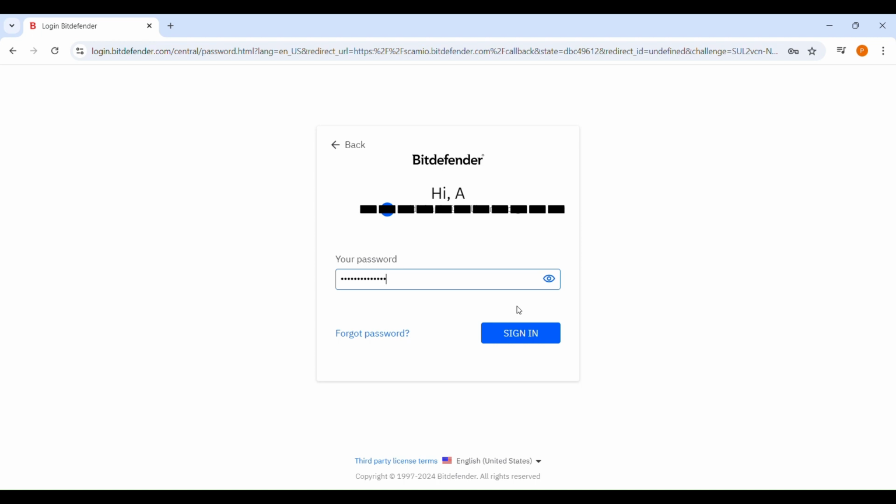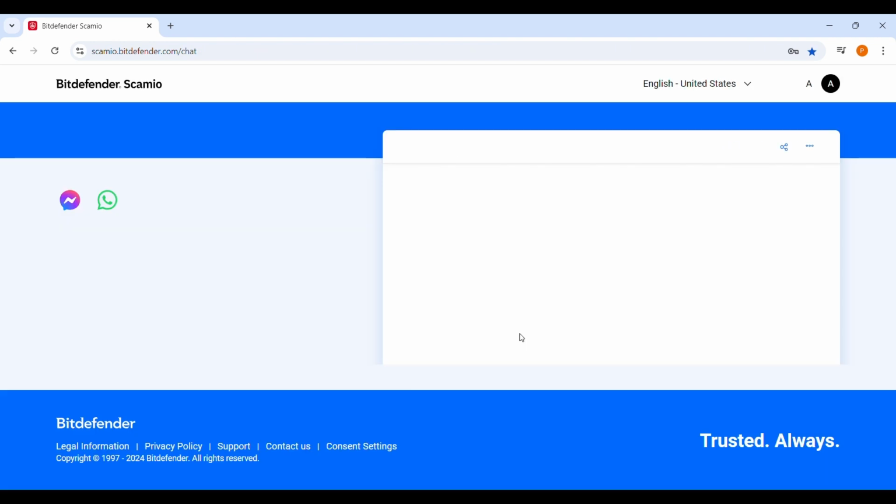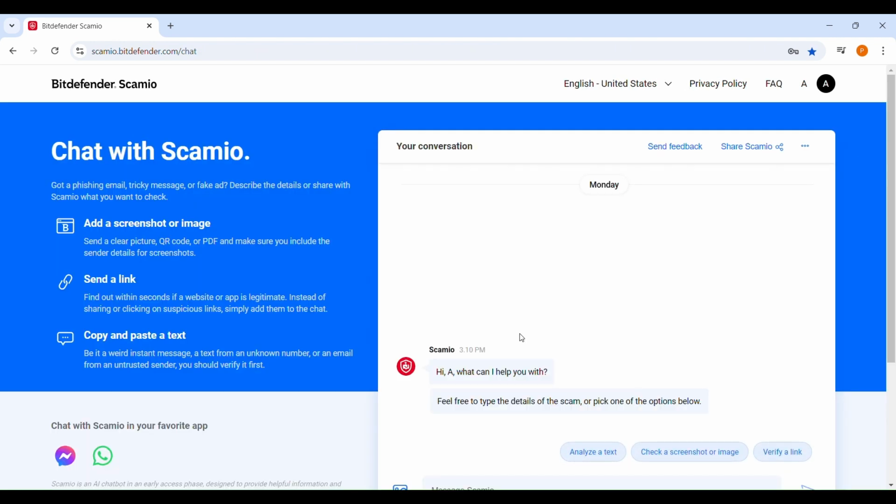My passwords are long and complex, which is good. See if I did it right. It takes me a second to log in. Okay. So this is the Bitdefender Scamio chatbot.